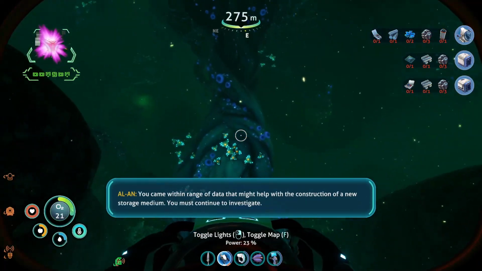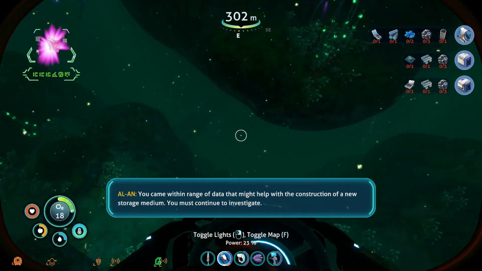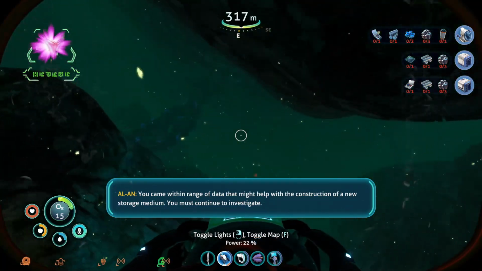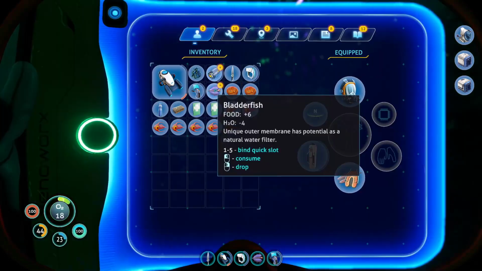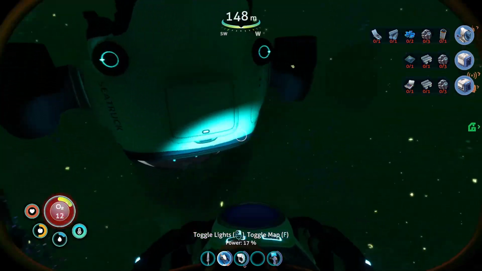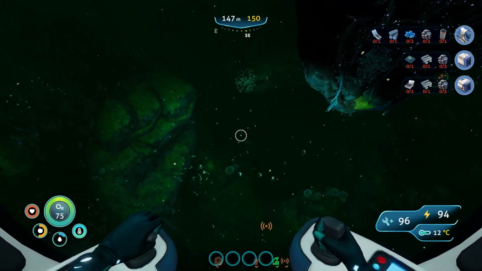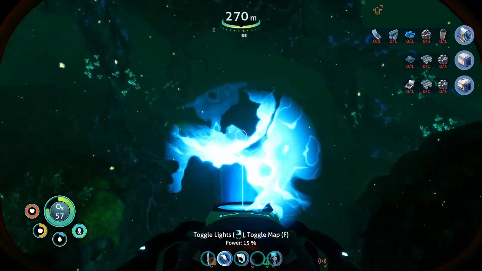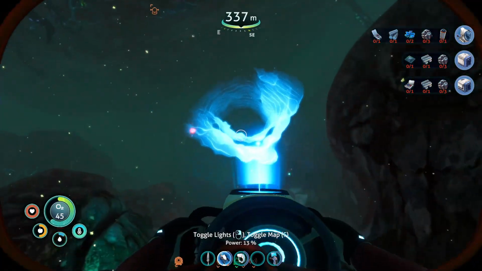Figures I shouldn't have talked to him. You came within range of data that might help with the construction of a new storage medium. You must continue to investigate. Nope, I'm dying today, actually. Oxygen. Okay. So I came close to what now? You're gonna have to tell me about that again later, because I didn't see it.